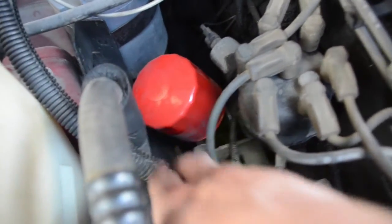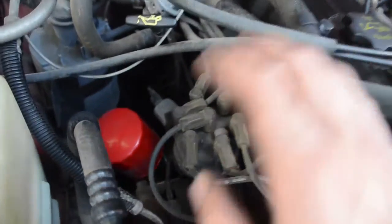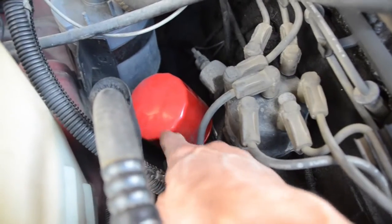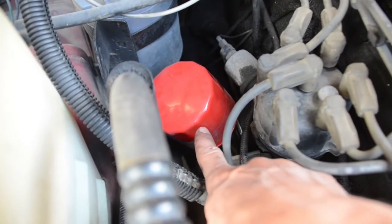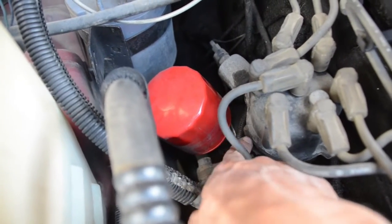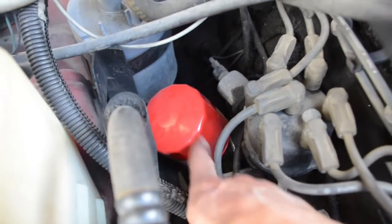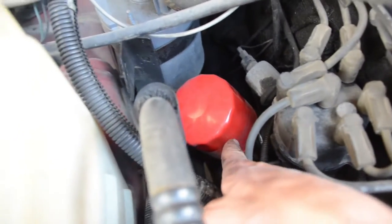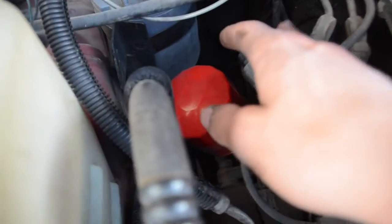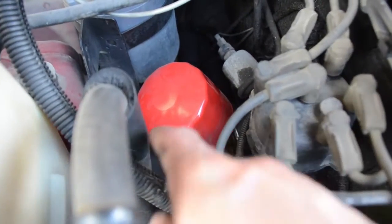Right down here, this is the oil filter. When you're looking at it, this is the left side of the engine. This is the valve cover right here. How it attaches to the block of the engine, there's almost a little L-elbow. There are three O-rings in it, and they tend to leak. It's going to be very hard for you to see — I'll see if I can get a light down there in a minute. But it leaks everywhere. It starts out small and it gets progressively worse as time goes on.